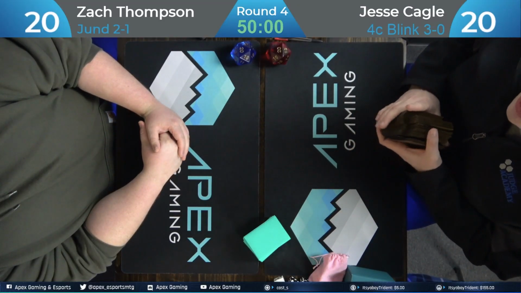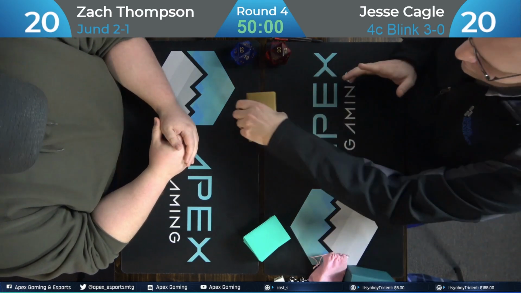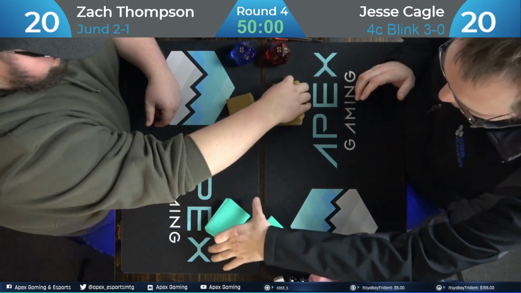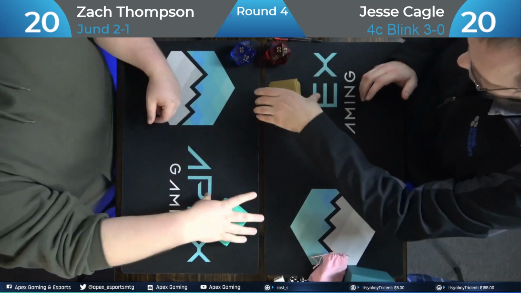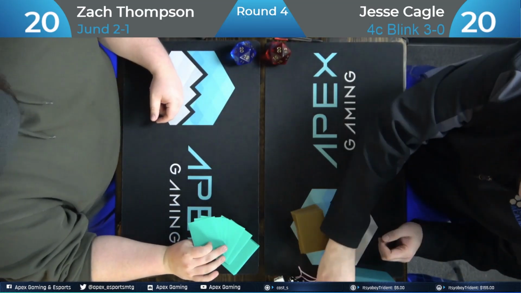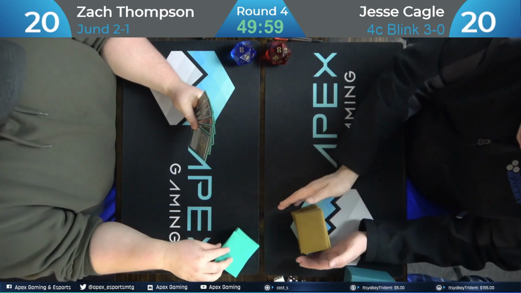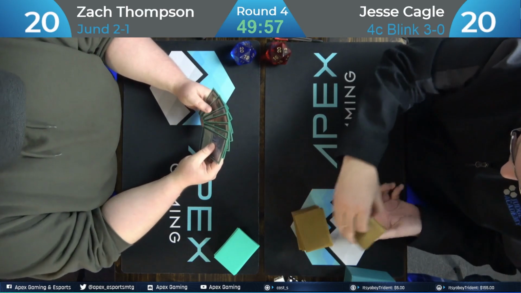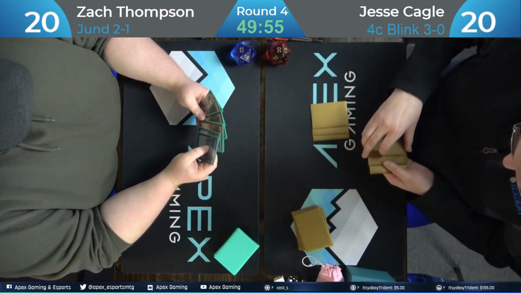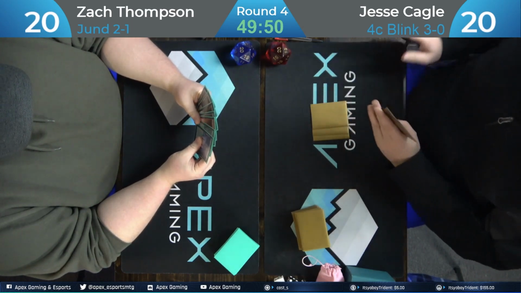Yeah, I mean, I agree. Just grabbing a Yorion at will is just good. Three mana, it's basically like a tutor. It's a three mana tutor. Pretty much, yeah. I mean, that's what companion is. It doesn't cost you a card for that specific card, yeah.